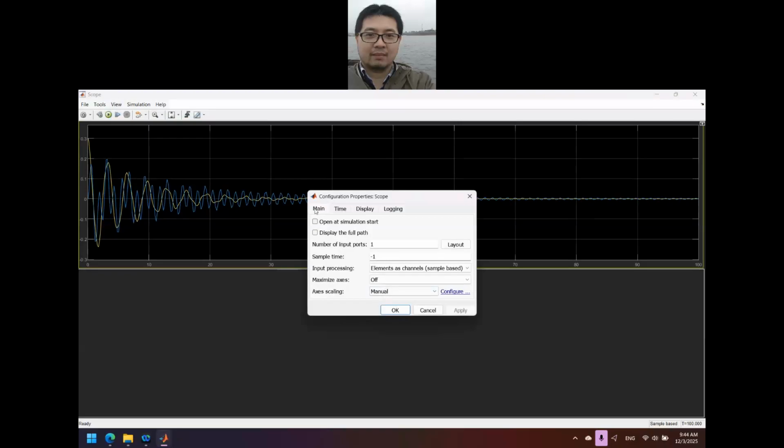Later on, we go to the configuration. The number of input ports is 1, and the layout is changed over here. Then sample time. Elements as a channel, sample based, or a display, active display 1 and 2.